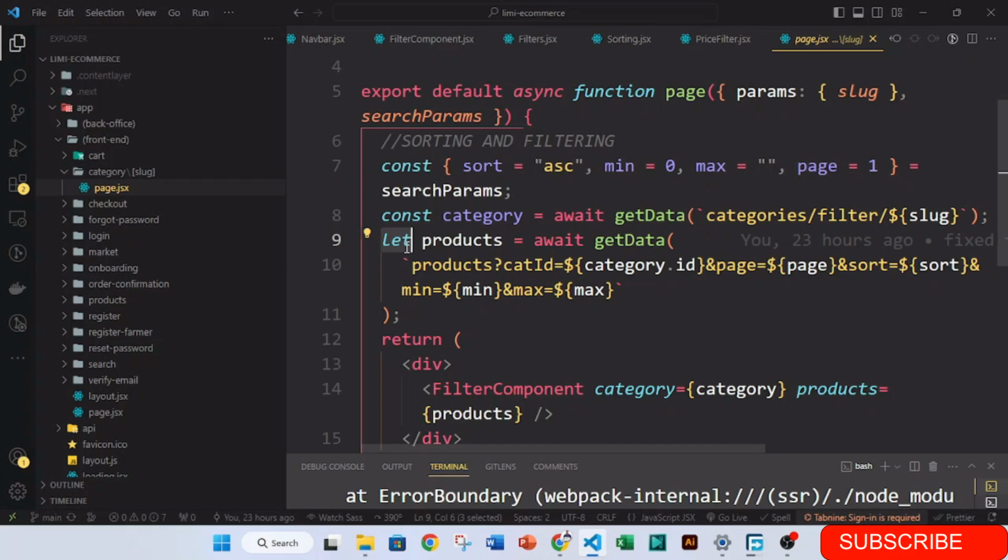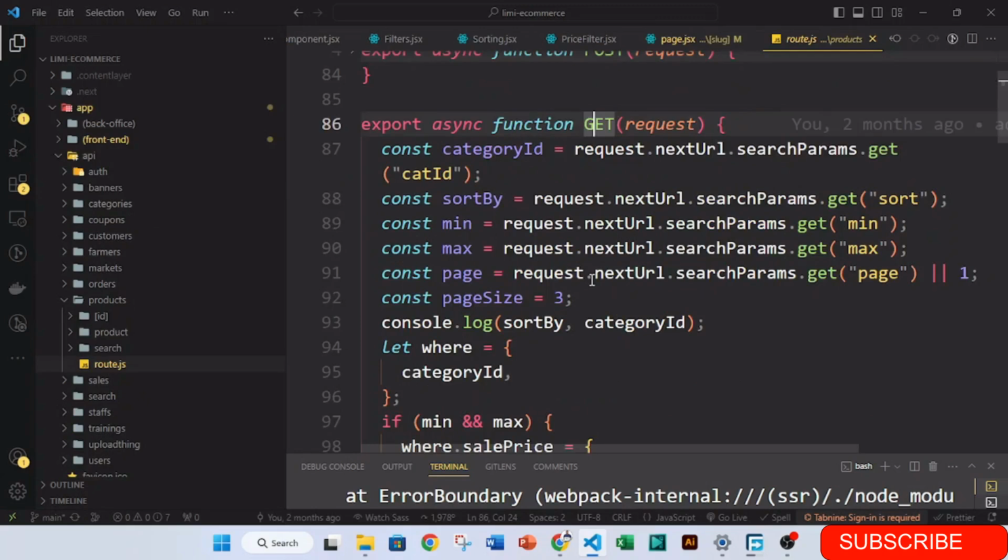You can see it goes to products. So if we minimize this front end and open API products and go to this route, we also simplified this. If I go to this GET here, you can see I first get all these things from the params.